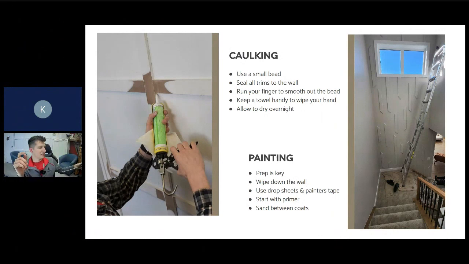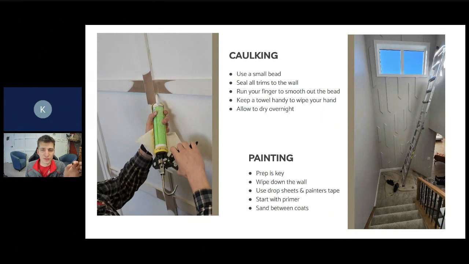The secret is you want to put the minimum amount of caulking on. That's the one mistake I see people make the most, is that they just use way too much caulking, then they wipe it off, it gets everywhere. You want to use the bare minimum to fill that hole. Then you run your finger down across and take off any excess.